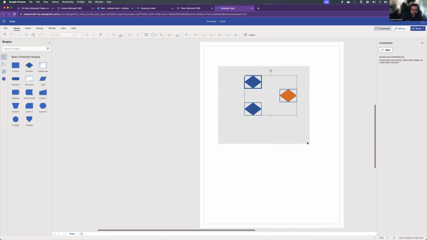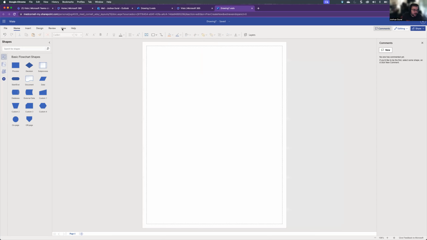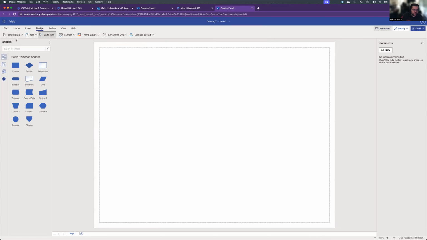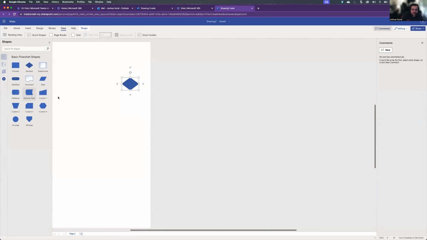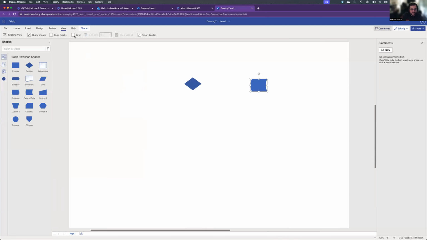Awesome. Okay, so we talked about the design tab, we talked about most of it. Orientation, similar to other applications we have, either portrait or landscape, depending on what makes sense for your use case. Again, that really only matters if you're going to be printing it. So if you turn off page breaks, it doesn't really matter because wherever you plop something, it's going to auto-fill that for you. So you have an endless grid there.